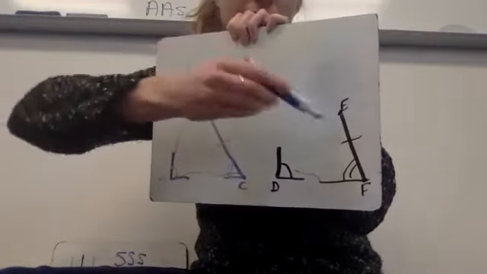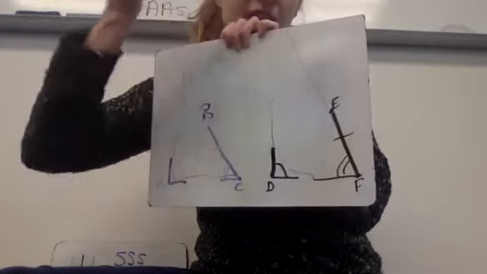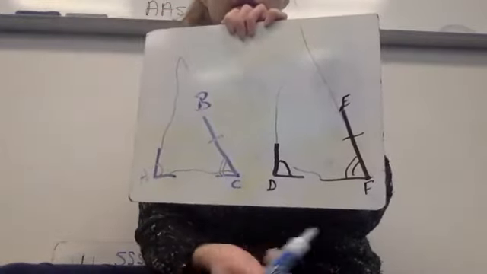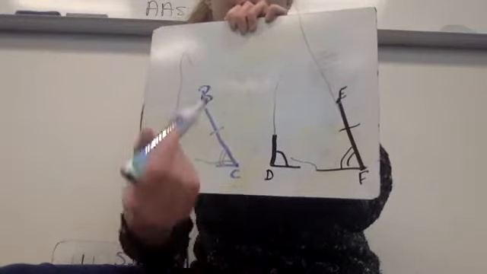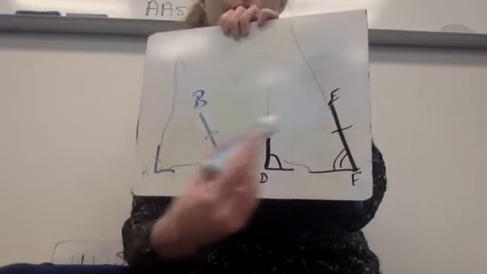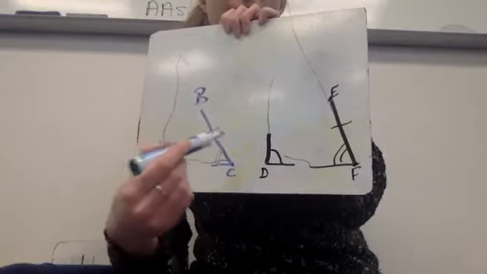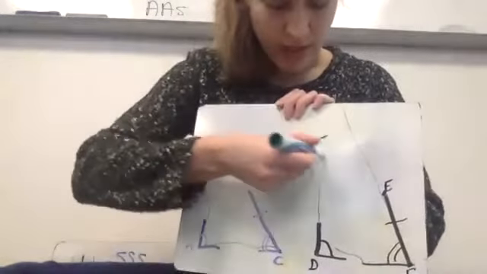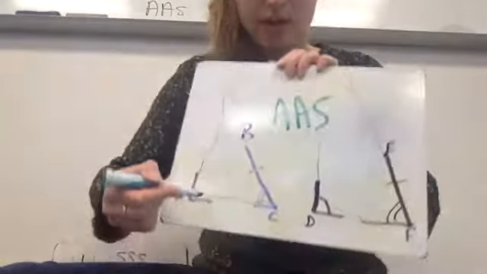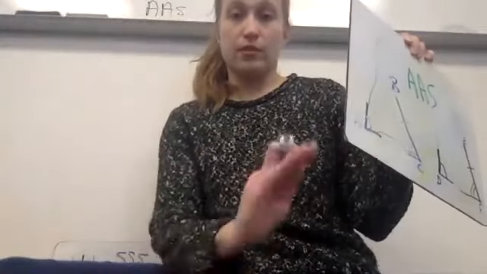This one's going to kind of go off because I made this too angled, but it's going to eventually meet at the top, right? So angle F is congruent to angle C, angle A is congruent to angle D, and then B and E, we don't know, but we know that this line segment, EF and BC, are congruent because I have the slashes there. So again, this one is angle, angle, side, because there's an angle that's congruent, there's an angle that's congruent, and then one side that is congruent. So that's going to make the whole triangle congruent. So those are your different angles.